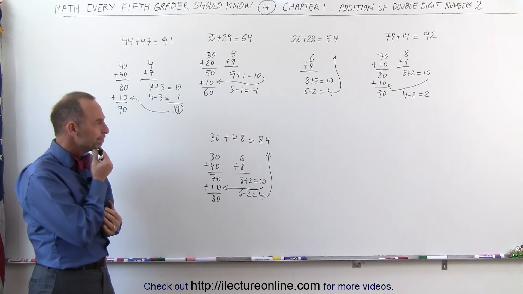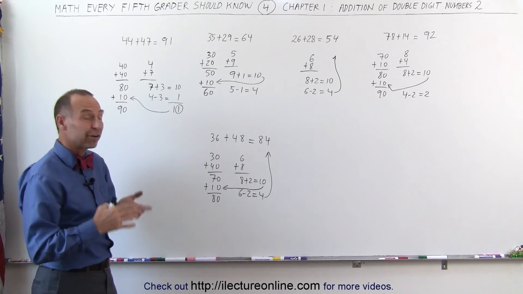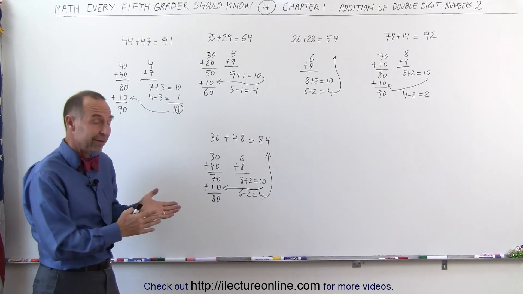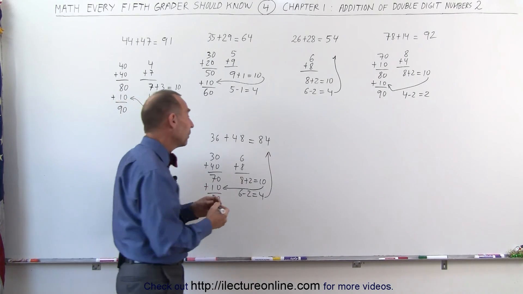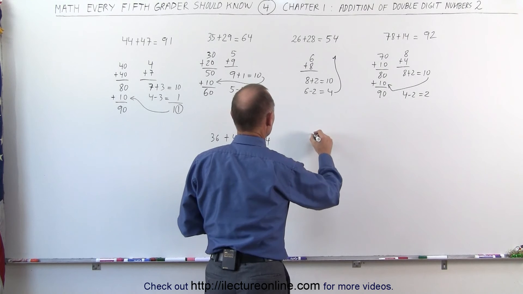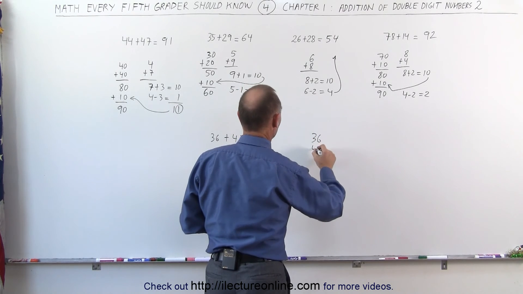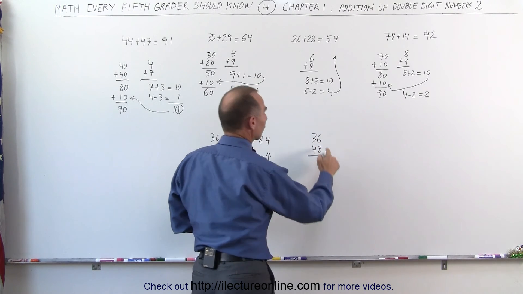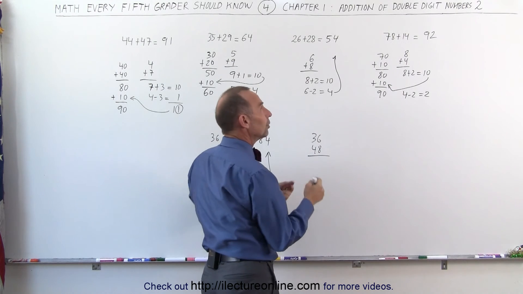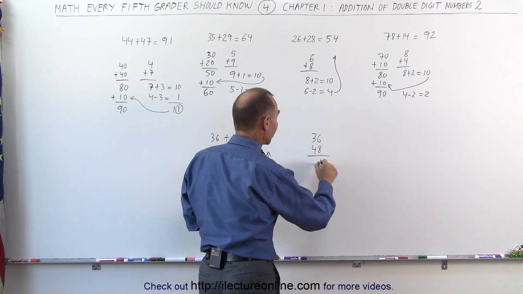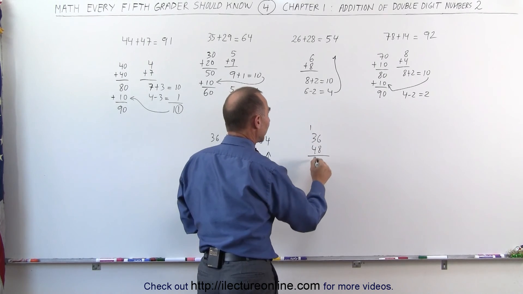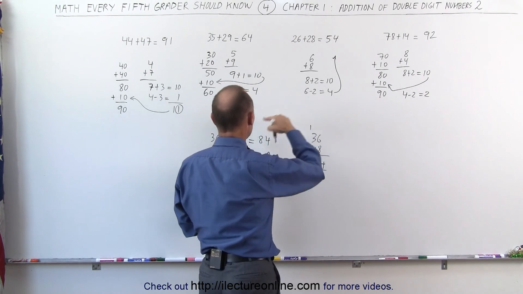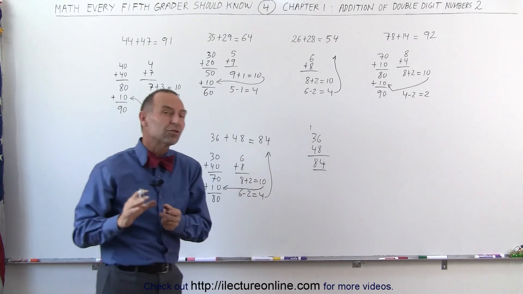Initially, you may say that seems like a lot of work and very complicated to do a simple problem like this. However, after lots of practice, it'll become a lot easier. Typically, what you would do is you come over here and you write 36 plus 48. And then you go 6 plus 8, what does that equal to? You go 6 plus 8 is 14. You write down the 4. You remember 1. 4 plus 3 is 7, plus 1 is 8. And you come up with 84. So that's how we traditionally do it. We have to take a piece of paper and write it by hand.